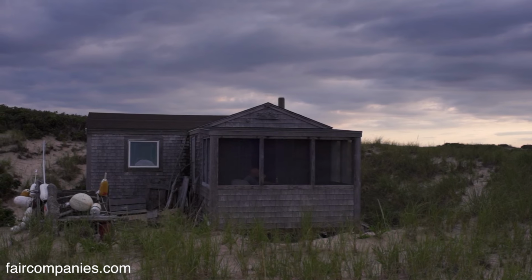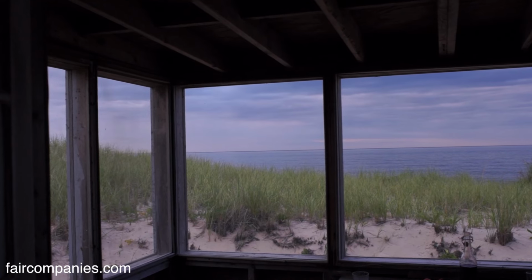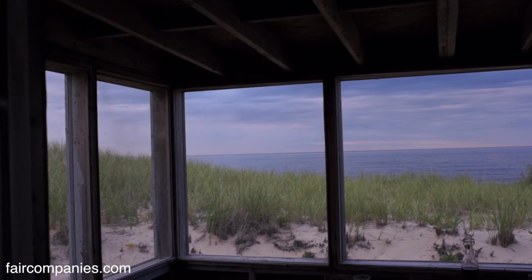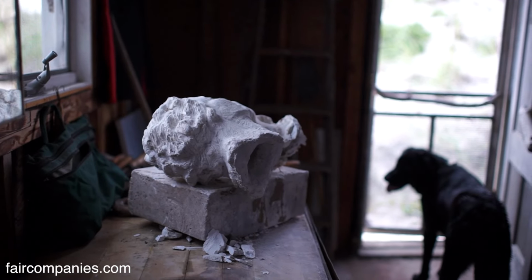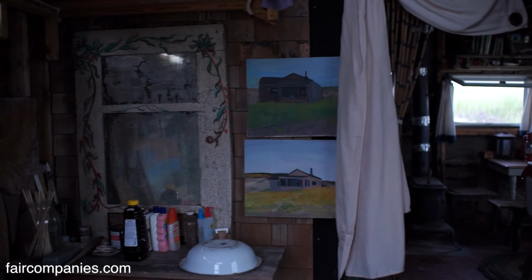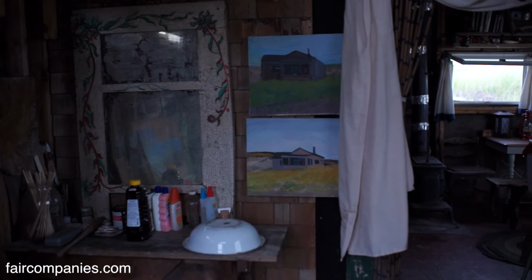We are so bombarded in our daily lives with so much access to information. This experience, it is by its very nature purifying, and purifying experiences allow you to focus. It's a huge list of people who've been influenced by this environment. It's like a who's who of artists in America and writers who've worked and lived out here. His short list would include people like Norman Mailer, Franz Kline, Jackson Pollock, Mark Rothko, John Dos Passos. Any figure who has a kind of important status in this developmental post-war American period, they probably were out here.